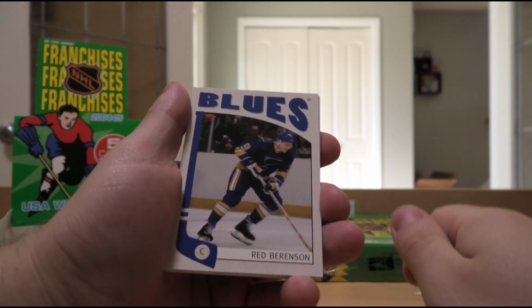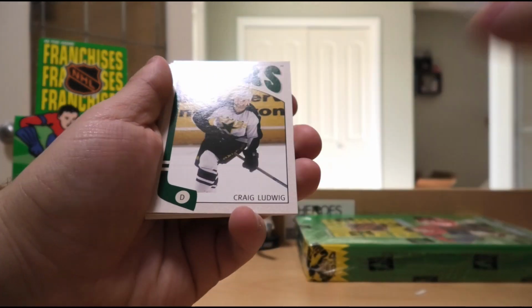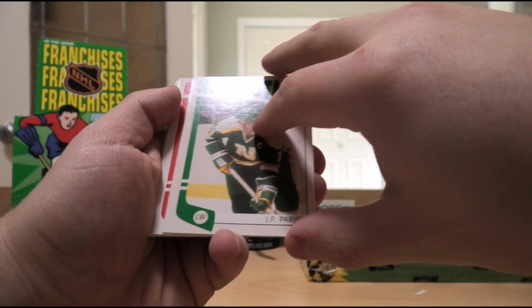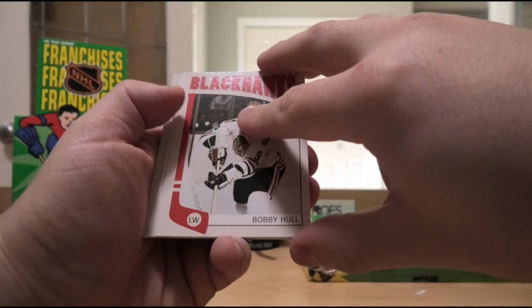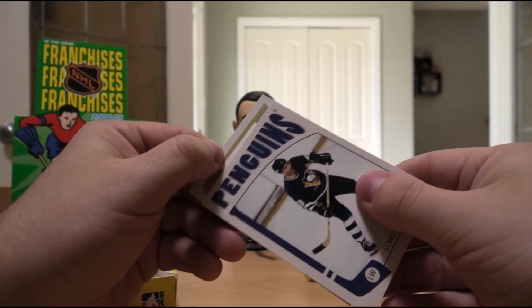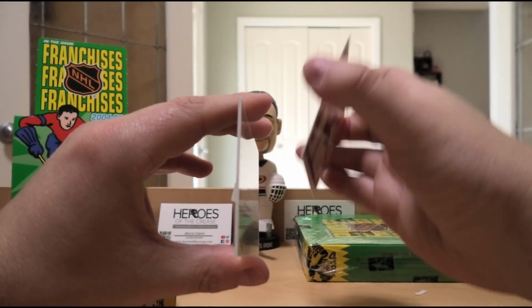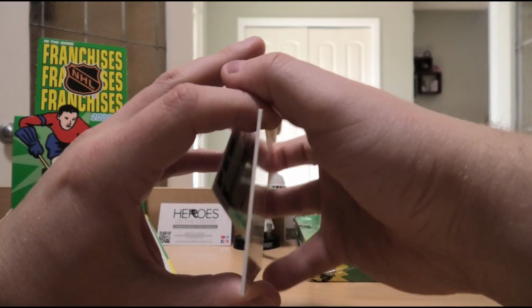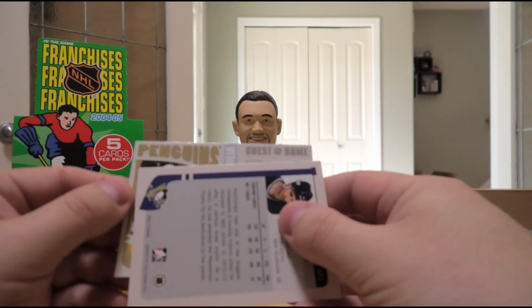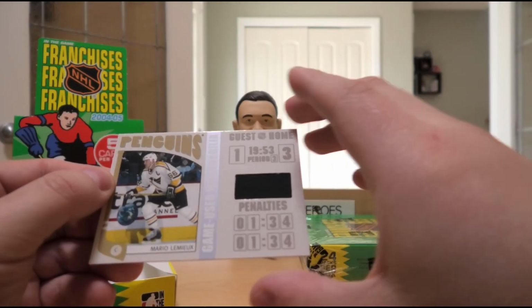Perfect. Okay. So we have Red Berenson, Craig Ludwig, JP Parise, Bobby Hull, Lowell McDonald, and it looks like the back. This is the back of it, so we'll turn it to the side so I can't see it. Okay. We have Penguins, Mario Lemieux.